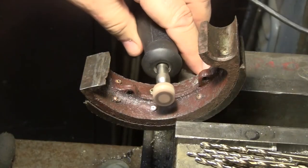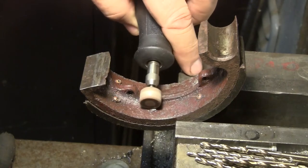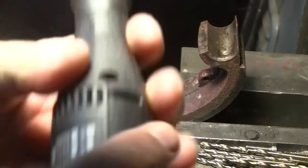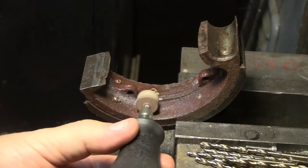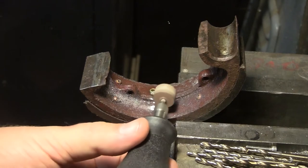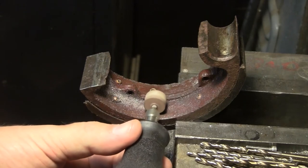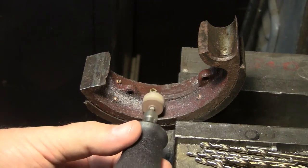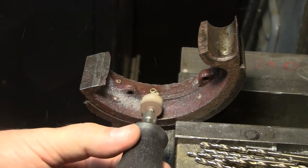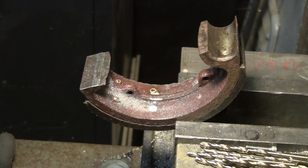Is that better? Well, I don't know if it really is or not. You know, it's funny, these rivets are a lot harder than you'd think for being brass. So we'll leave that out of the way.